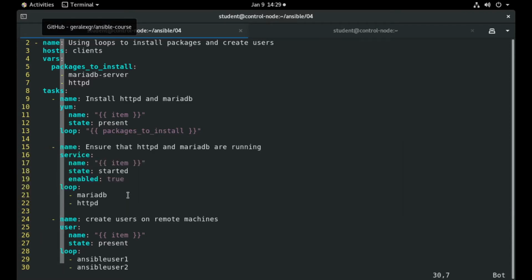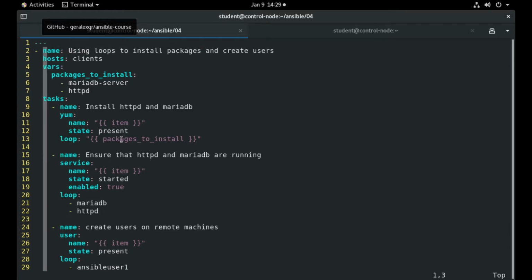As you can see, we can use the loop keyword using a structure like that by specifying a simple list or by using a variable as shown here on which the list is specified. So in that case, I'm using the packages to install variable, which is specified on the top of the play.